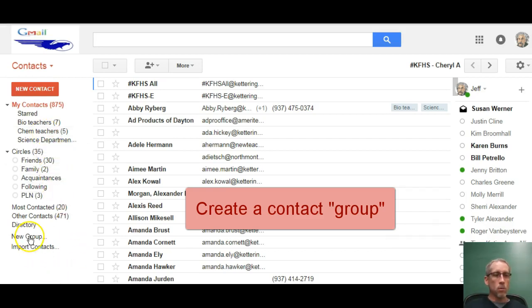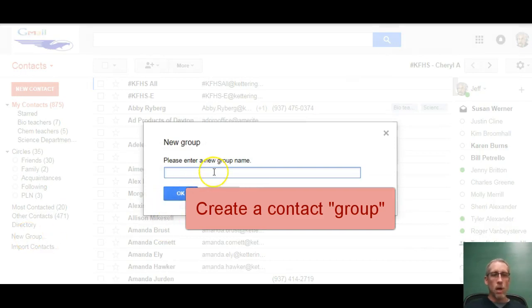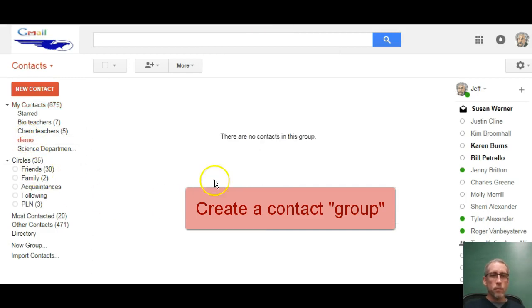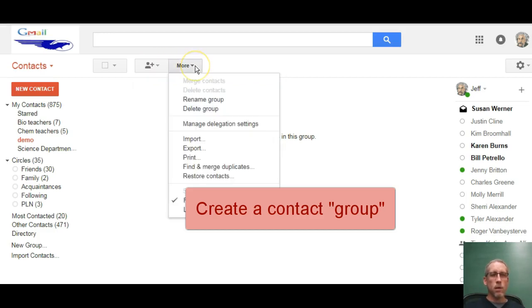So if you want to make some groups, you just click New Group, and then you type a name for it, and then as soon as you, I'll just do demo here, then as soon as you do that, you can start clicking who you want to be as part of that group. All right, and so right here is where you start selecting some names, and there's more options here for what you want to do with that. So a great feature if you do send a lot of emails to large groups of people and you just get tired of typing in all the individual addresses every time. So Gmail's made that a whole lot easier.